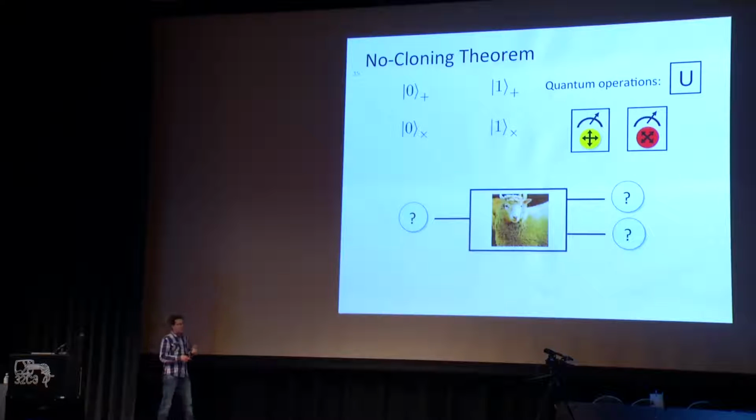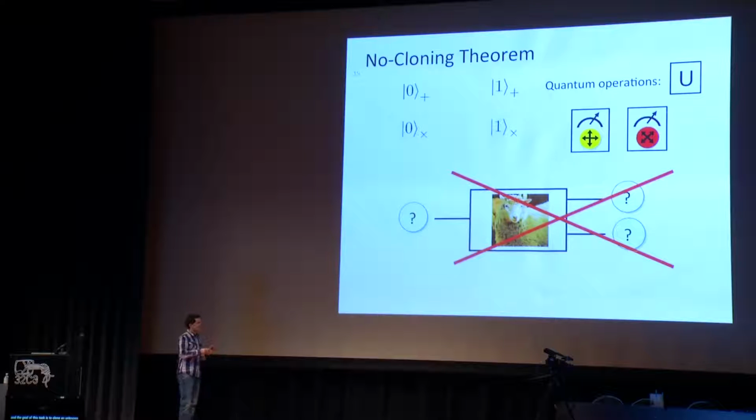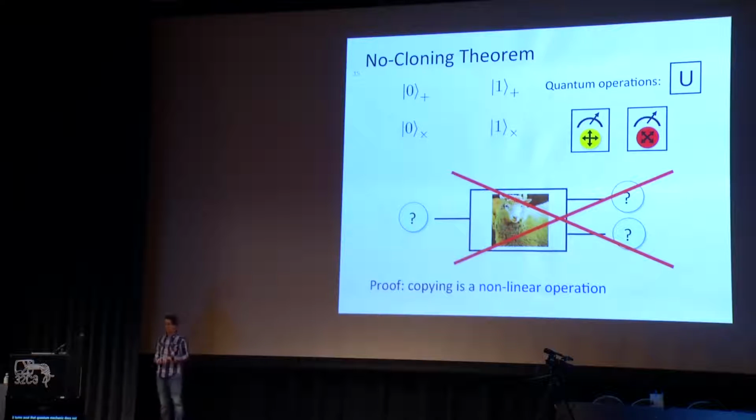Now, it turns out that quantum mechanics does not allow us to do that. Given whatever we can do by quantum mechanics, measurements, unitary operations, whatever, we will not be able to do this, so there exists no cloning machine. And this is the no-cloning theorem. And the proof of it is actually pretty easy. You can do that after, say, 2 hours of linear algebra, because it turns out that copying is simply a nonlinear operation. And you're only allowed linear operations by quantum mechanics. So it's really pretty easy to prove, say, in 2 lines, if you know how to formalize this properly.